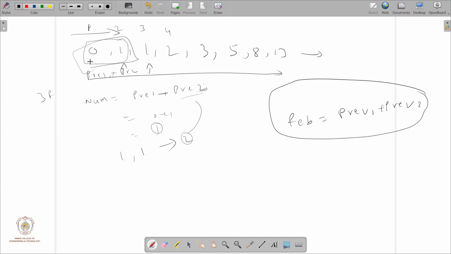Yesterday we discussed the sliding window pattern, right? Like two pointers we discussed in an array. One will start from here and the other one will start from here. Now this one we call a sliding window. So we will take two pointers and they will move accordingly. So the logic is simple for the Fibonacci series. We always consider the addition of the previous two numbers. So the logic is simple: the number is equal to previous 1 plus previous 2. Now let's see the program for this one.